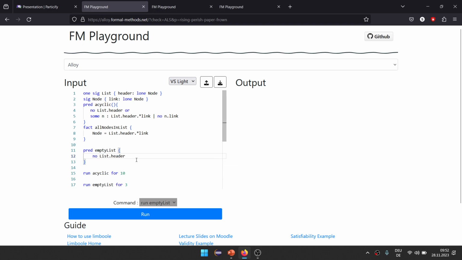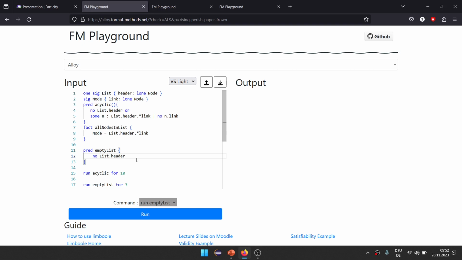This no means that there is no element in this set. How come this is a set? List.header, why is that a set? And we're basically saying it's an empty set by saying no element in this. Why is list a set? Because list is the set of atoms.